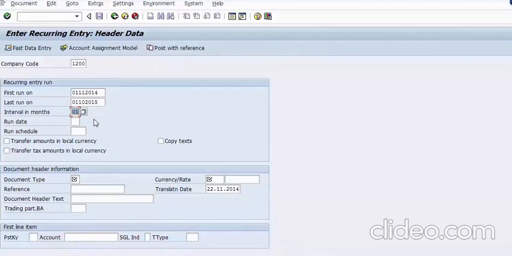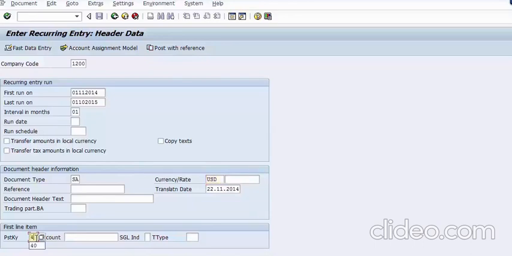The next thing you need to take is the document type. In the document type we take SA because we are going for a GL to GL posting. So SA will be taken as a document type. Otherwise, if you are going for a recurring entry with a release to a vendor, then in that case you would be taking KA or something else. Moving to the next is the currency, that is USD. Now once we have done this, we will be making the entry over here.